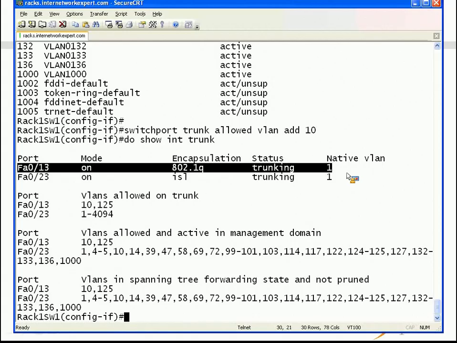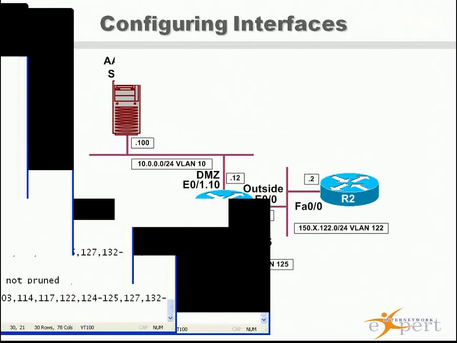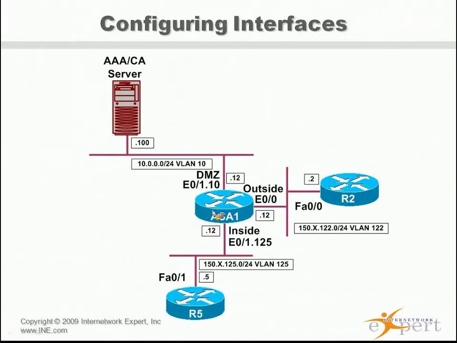We'll talk a little bit more about VLAN tagging later in the week and some of the miscellaneous security attacks. But the traffic for the native VLAN itself is passing untagged. So on the switch itself, looking at the connection on the router or the firewall, in this case, the firewall is passing traffic on the 0/1.10 and the 0/1.125. Now, we could potentially also use the main physical interface.